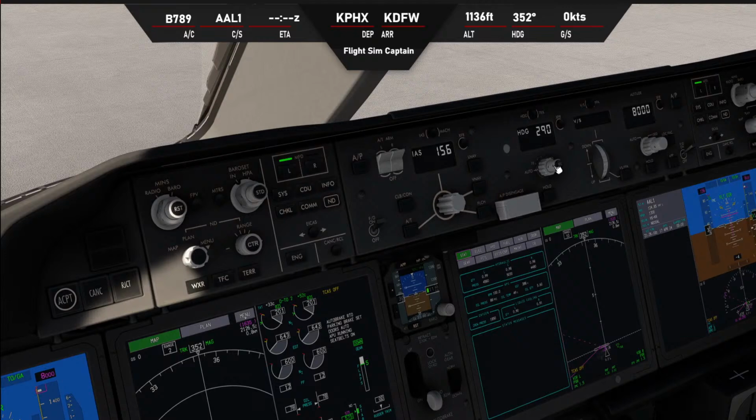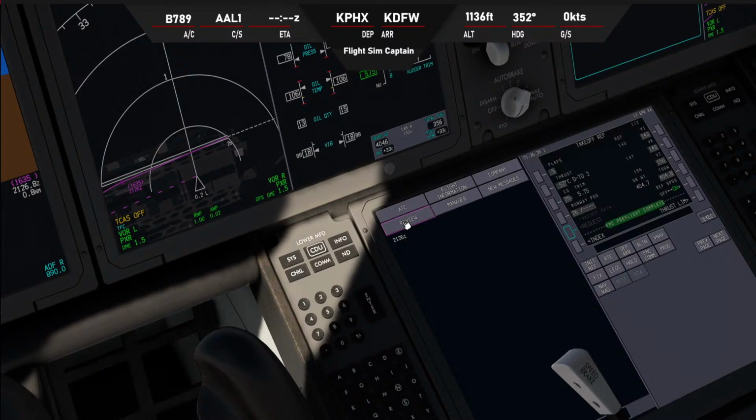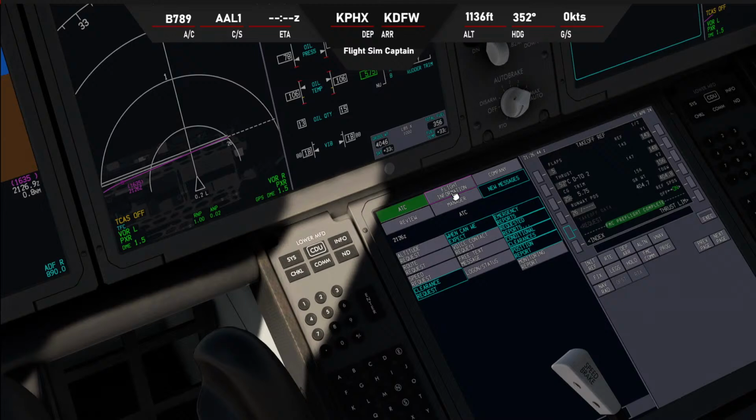CPDLC gen won't work if you're under flight level 280. Wait, what? CPDLC gen. Gen what? What do you mean, gen? Oh, you mean just like using the... I think I get what you're saying. Like this type of stuff, like requesting altitudes and stuff. We had... Log on status.